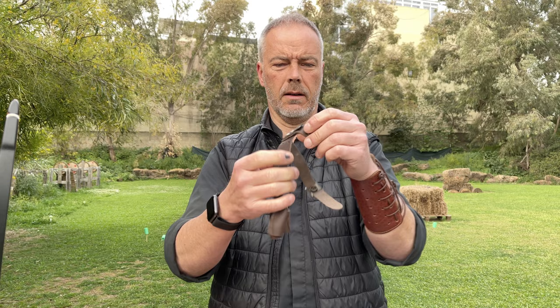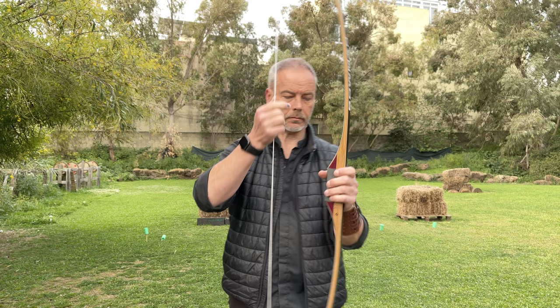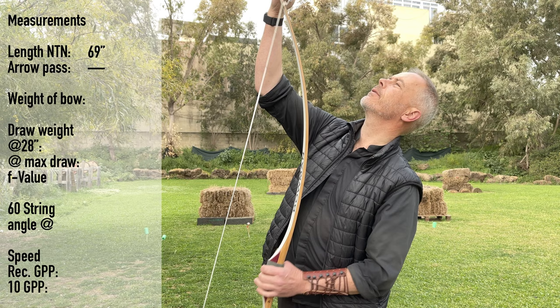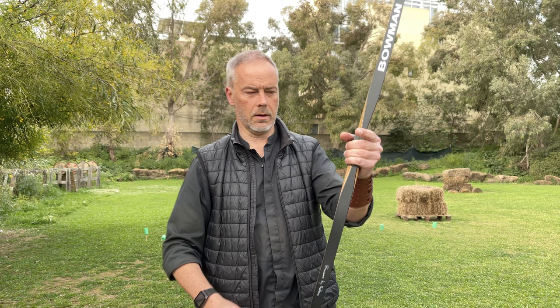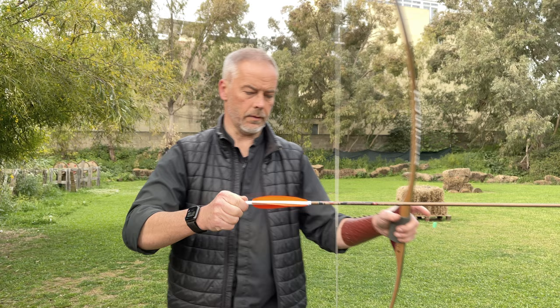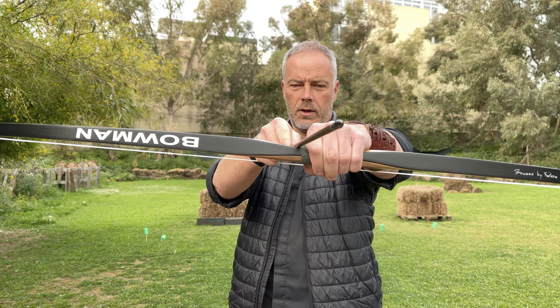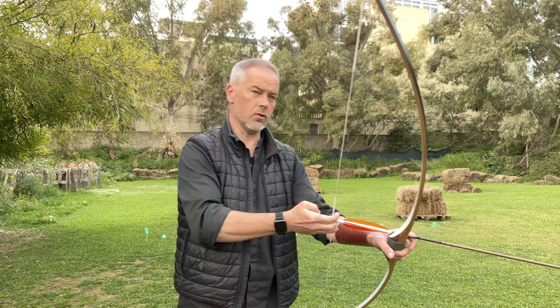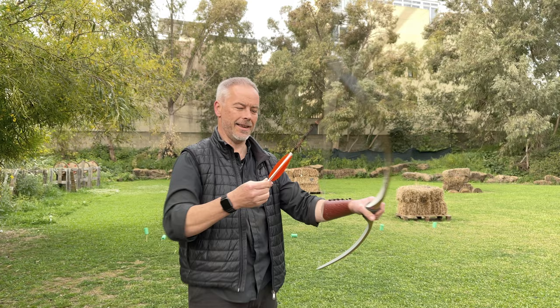I just checked and unfortunately the glove is size S, so it's not going to work with my fingers. But I obviously need to shoot now, so bare hand it is. We can at least check the weight of the bow — 535 grams. The bow feels good, the handle feels just nice — leather with a slightly dashed grip. What I have here is a small leather strap which helps keep the arrow from falling off. Because I have no idea how to shoot an American style longbow, let's see. Silent. Nice.